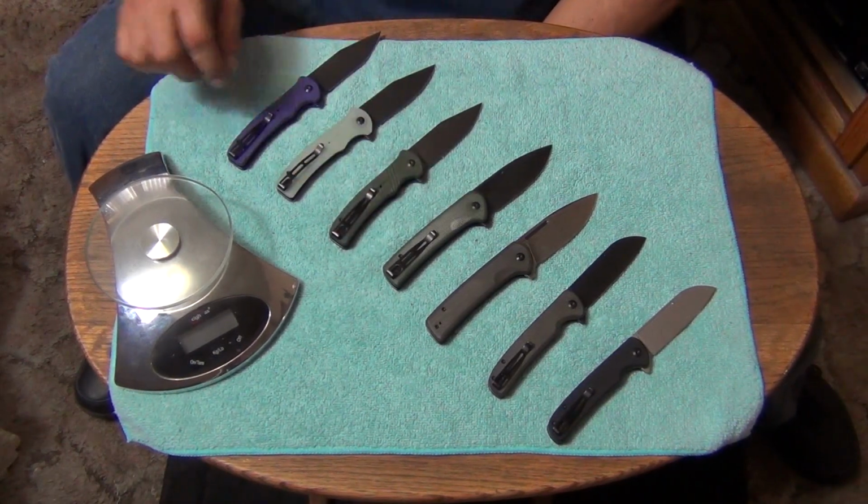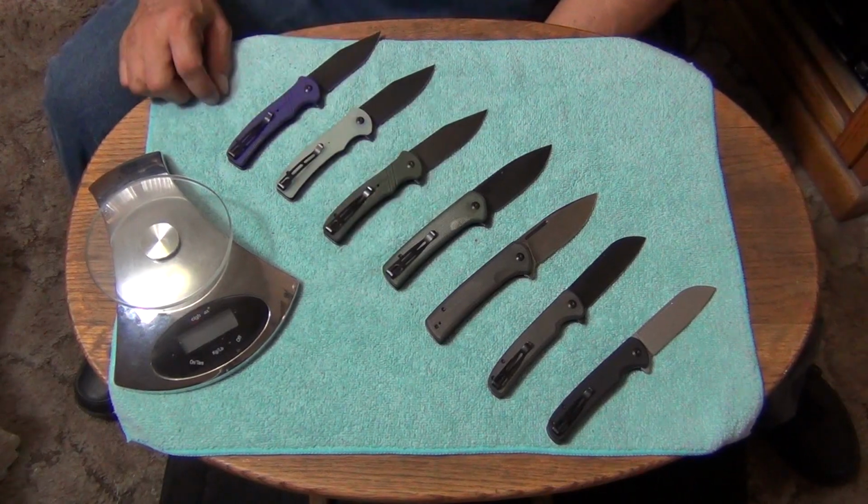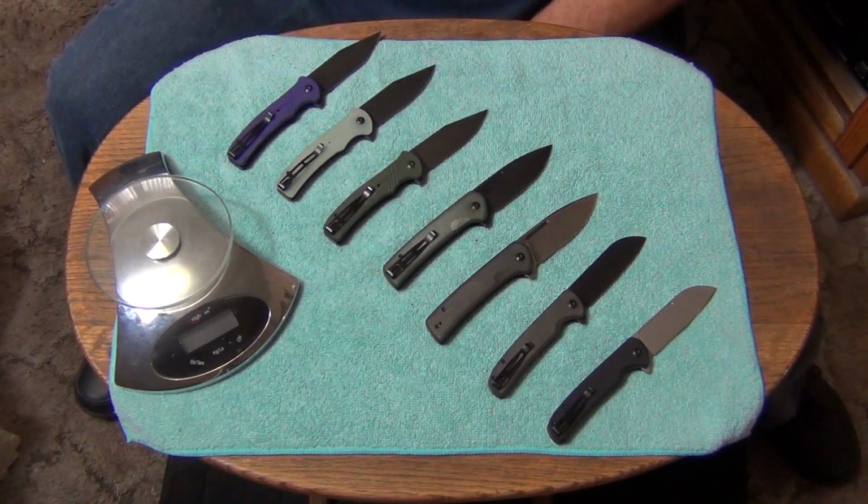Purple Rain. And then the Damascus. I love the Damascus. I love the CIVIVI Damascus. And it sharpens up very well. It wasn't hard to sharpen. I used the Work Sharp.